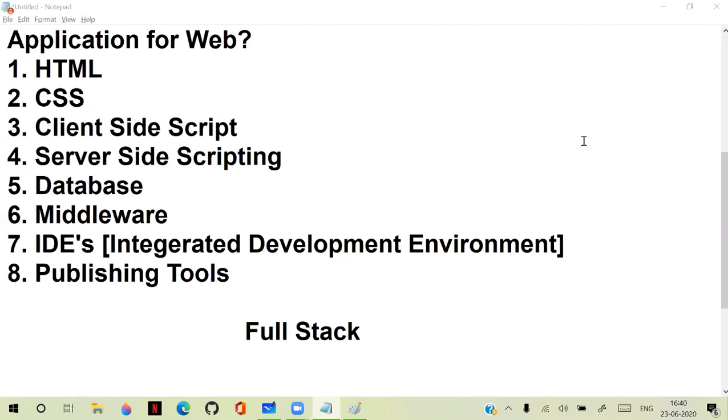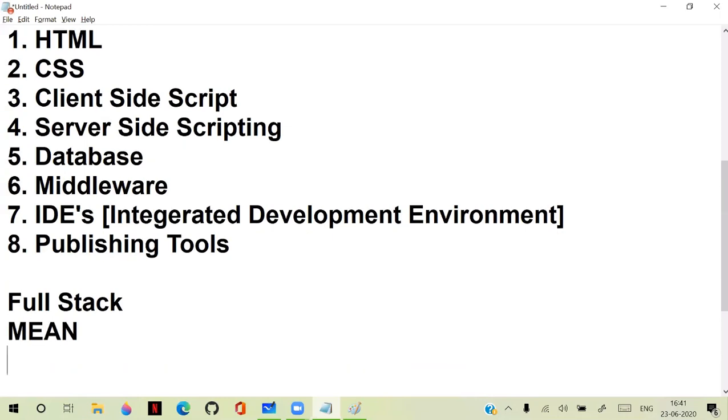So here we are going to learn complete UI technologies. That means the UI side, whatever is required for us. We are not into server side, database, middleware like concepts, right? Now, if you learn them, then it is called full stack. Generally people say, have you heard of full stack? People say mean stack. Have you listened to that, right? Mean stack, MERN stack.